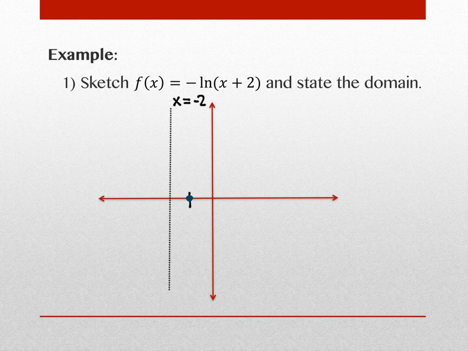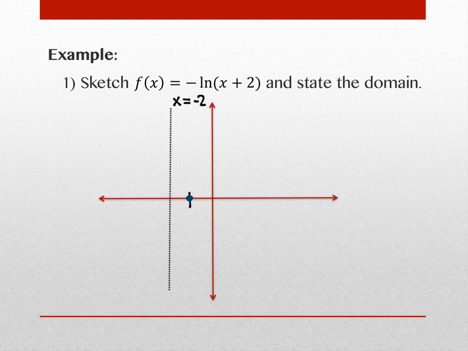Because the negative is on the outside, and it would have actually moved that x-intercept as well. I already marked my x-intercept in the right location, but if the negative had been inside, the x-intercept would have been on the other side of the axis. Here the negative is on the outside, so it's a reflection in the y-axis, so it changes y values. It flips them up and down.